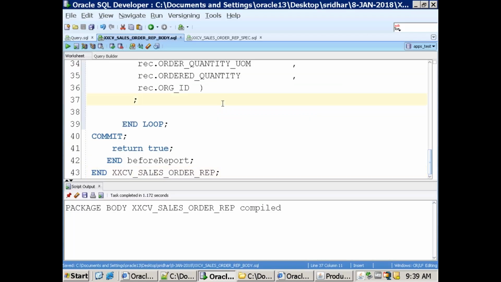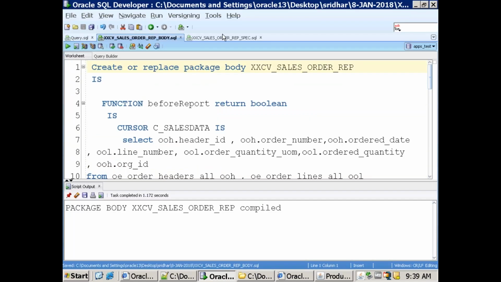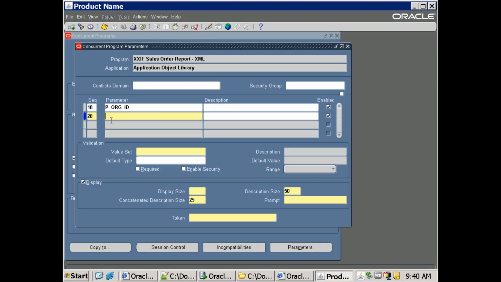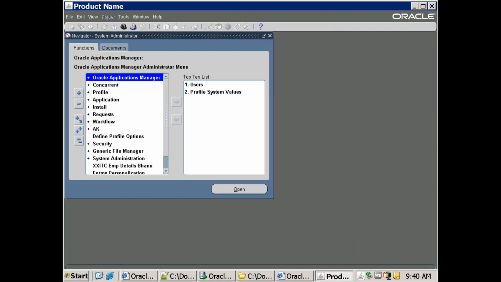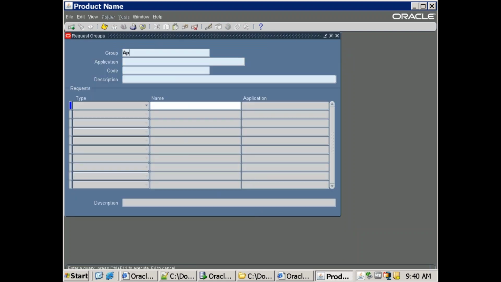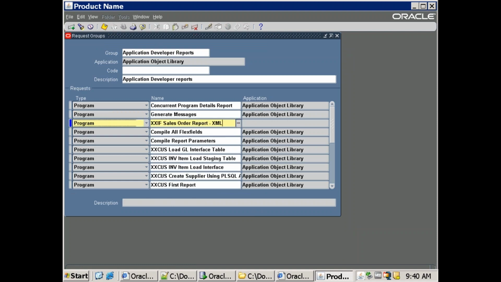Org ID, another one is header ID. And then assign the concurrent program to the particular request group.